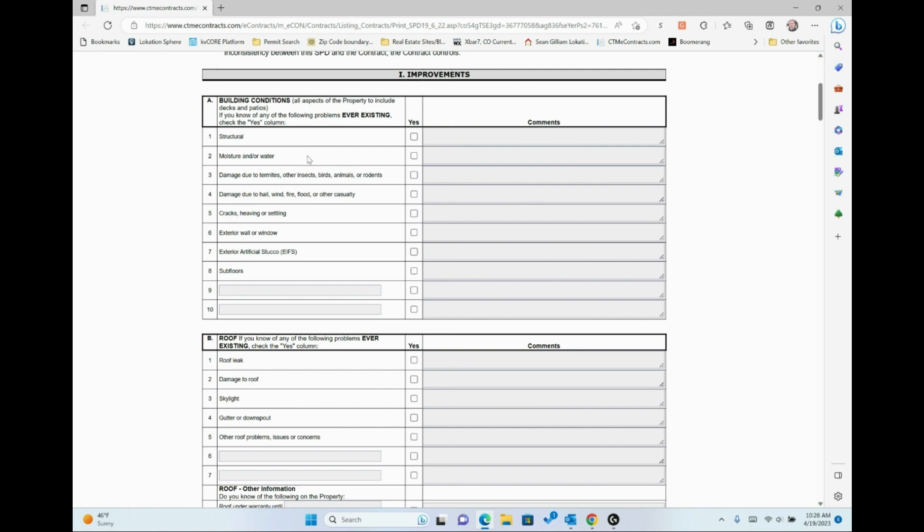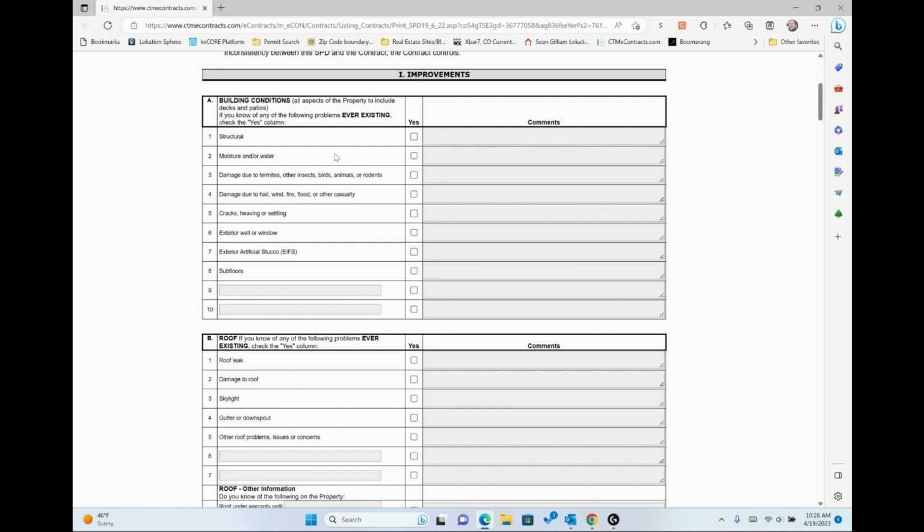So for instance, a perfect example, we had that big flood here in 2013. If you lived in the house at that time, if you owned the house at that time, and you know that you had some flooding in the basement, click yes and fill out this section here on comments. What happened, what you did to mitigate the problem, what damage was done, were there any repairs made? We have receipts to show this, what have you. Put all that information here in comments.